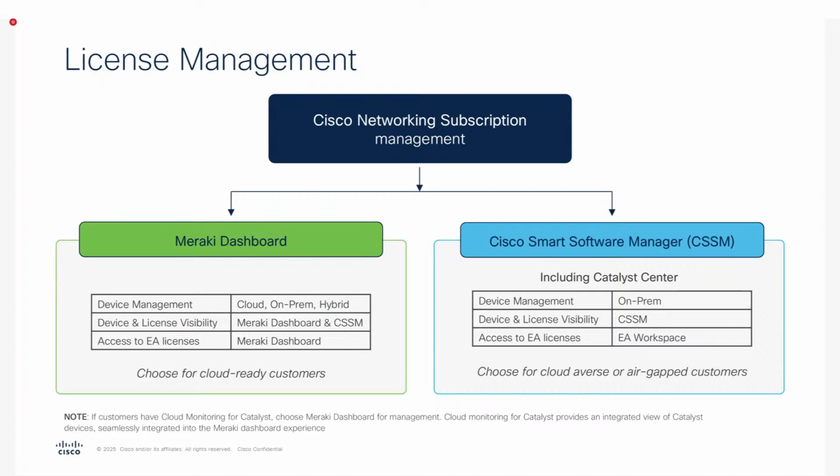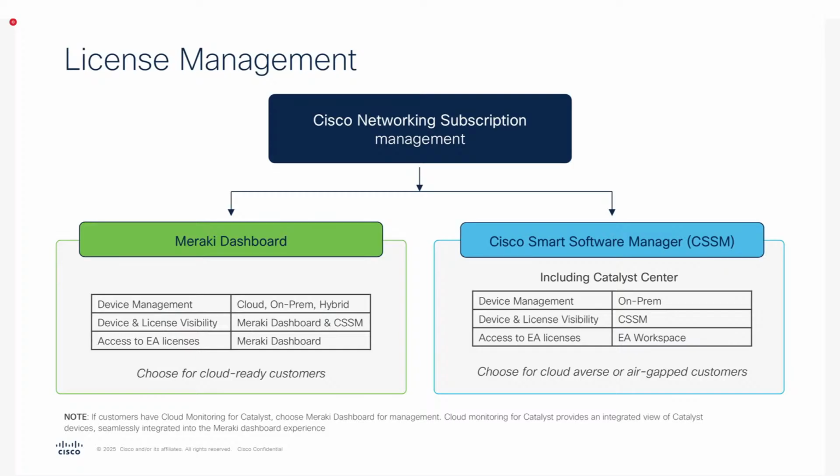And for license management, the Cisco Networking Subscription covers Meraki Dashboard. If you're a current Meraki Dashboard customer and you also have Cisco Catalyst Center, you may be managing licenses on both sides. What's super nice about the licensing management structure now is that Meraki Dashboard can give you full license visibility of what you have in Meraki Dashboard and your CSSM, your Cisco Smart Software Manager. So if you're hybrid already, that enhanced view of being able to understand what licenses you've consumed and what licenses you have left, I think is super cool to announce.